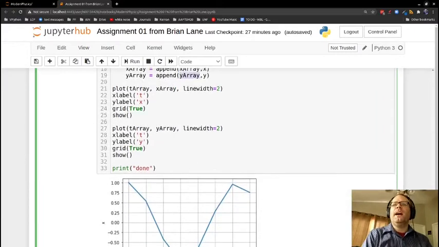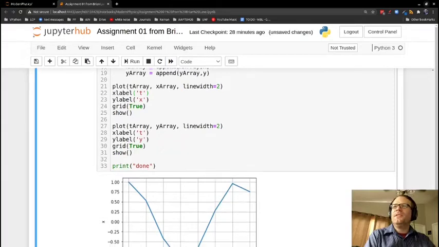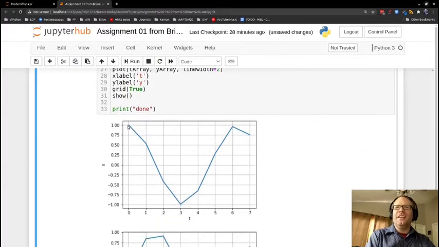Then we come down here and we have a couple of plot commands. Now, I have to re-look up every time how to set up these plot commands. So this is something you just copy and paste into your code, and then you make adjustments as you need to. So here I'm going to plot t array on the horizontal axis and x array on the vertical axis. So I'll have t and x. And when I run it, I get out this graph. It kind of looks like cosine, right? It starts at 1, goes down to -1, and then goes back up to 1. That's a really bad cosine graph. You would be pretty unhappy with that if you got it from your graphing calculator.